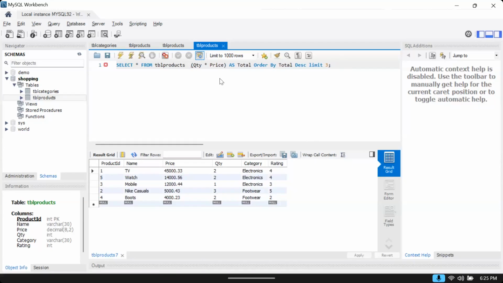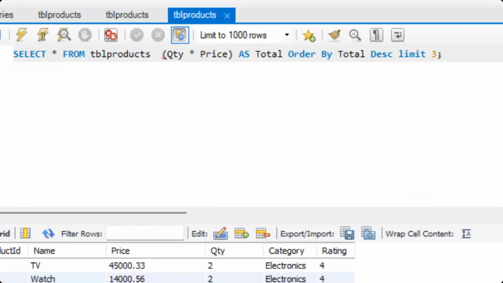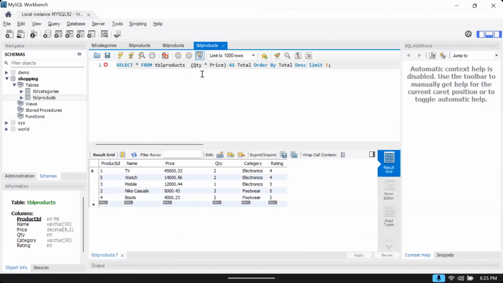This is quantity into price. Quantity into price in single quotes, this quantity and this price. Order by. I want order by total.